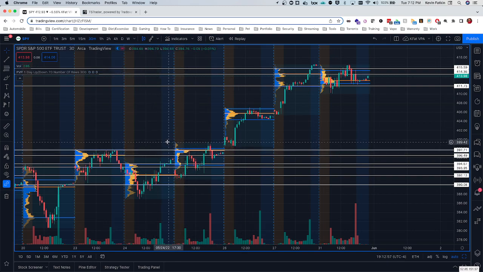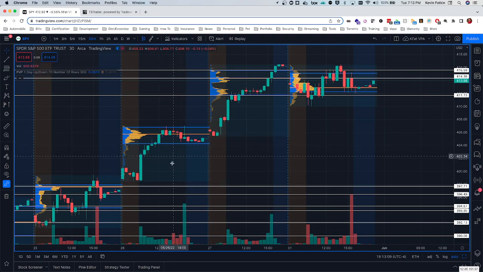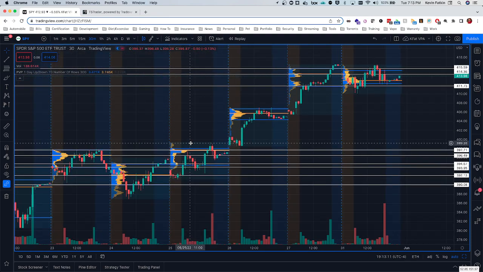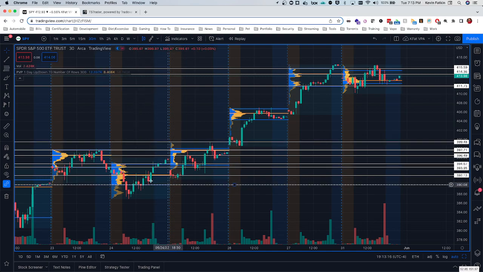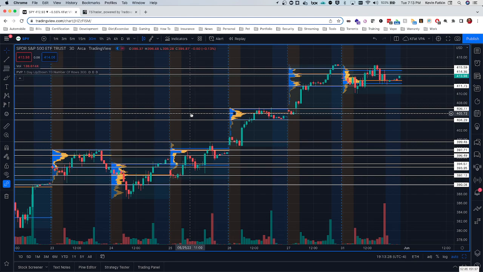If you mark those out, also the nice thing about the volume profile is the entire day is marked in, you can see a shaded area that shows you all the price action that happened in the day. The 30 minute is great for being able to see multiple days. And you can easily mark the high and the low of the previous session, because oftentimes if you mark those areas, there are times where the following day we see the previous day's high or low act as an area of support or resistance.